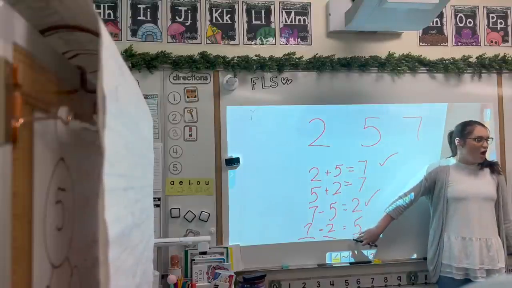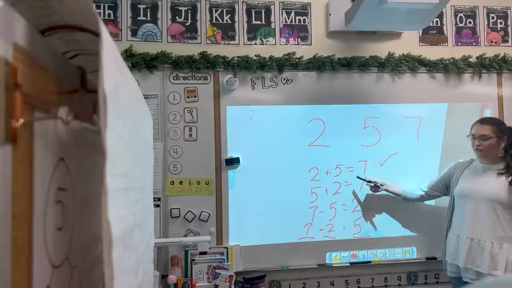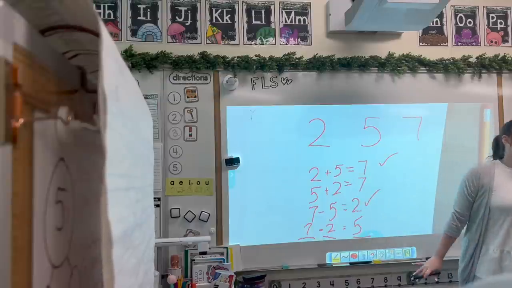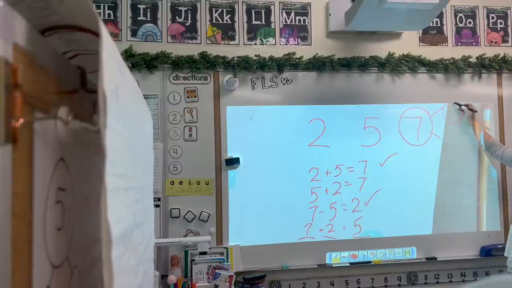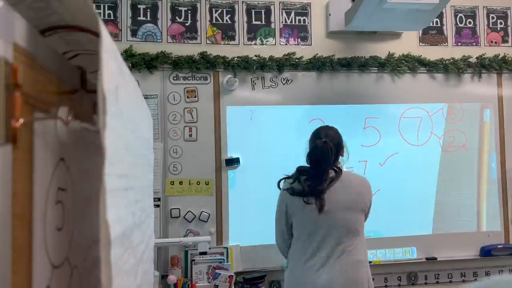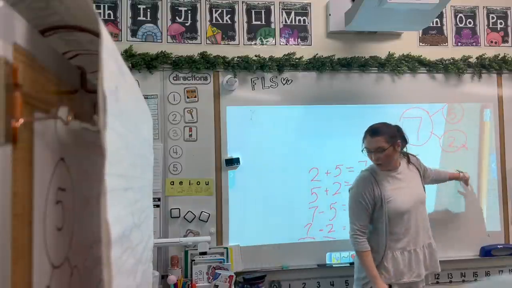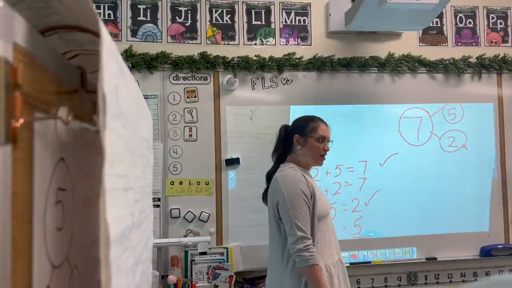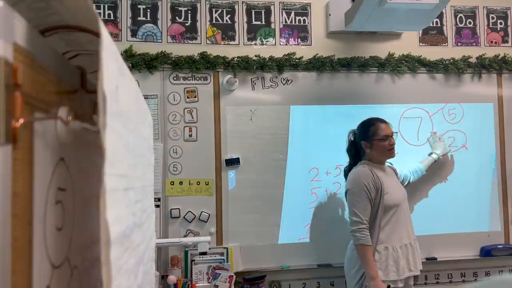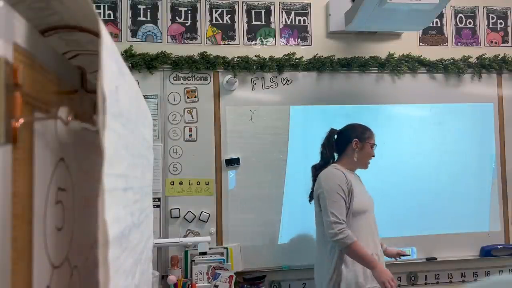So these numbers, my friends, are called something so super sweet. Do you want to hear what it's called? It's called a fact family. Say it with me. Fact family. So whenever we have numbers in a number bond like this, 5 and 2, we can show lots of different ways to write number sentences with these numbers using our fact family. And each number gets used just one time. It is a fact family. Say it, fact family.